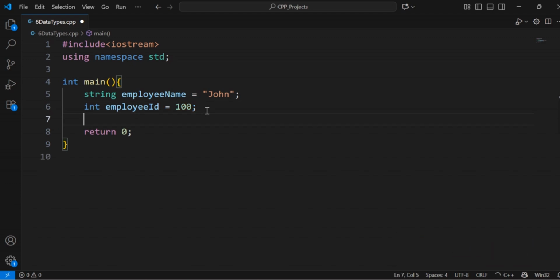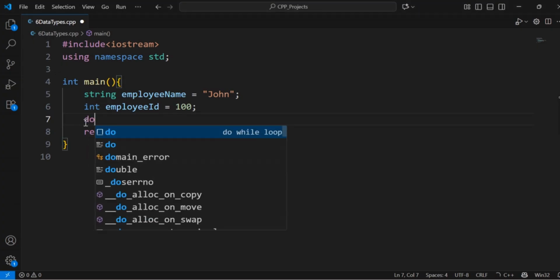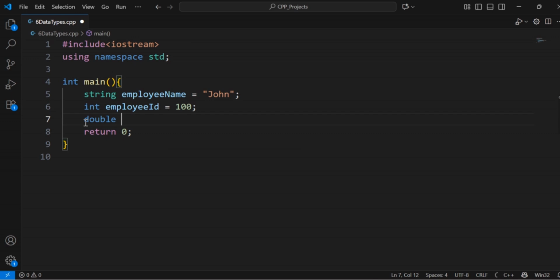After that, I need to store the monthly salary of the employee. So the monthly salary is not an integer value. It will be some decimal value, right? So I can make use of float or double. Basically, float is used for small decimal numbers and double is used for larger decimal numbers. So I will go with double here. I will say double, and let's say employee salary, so I will have here a monthly salary.